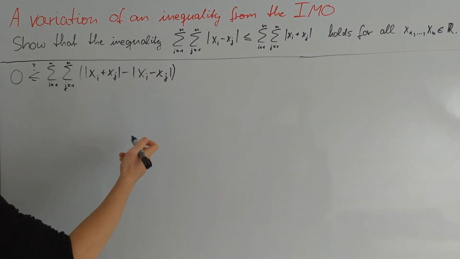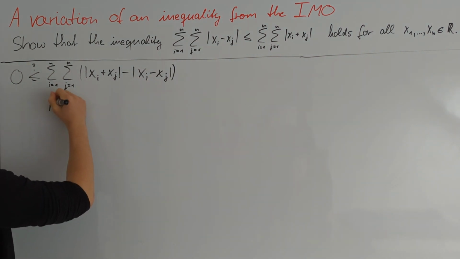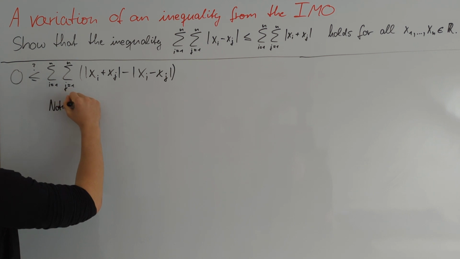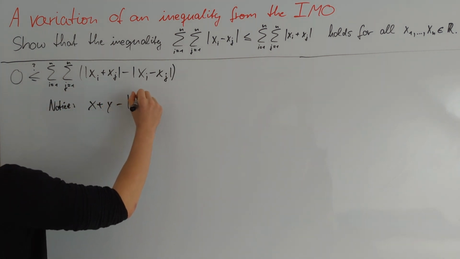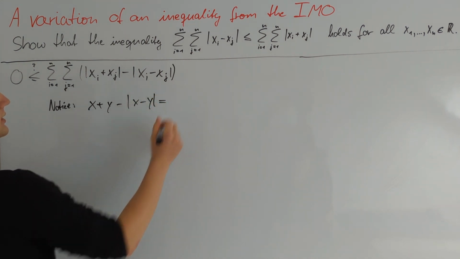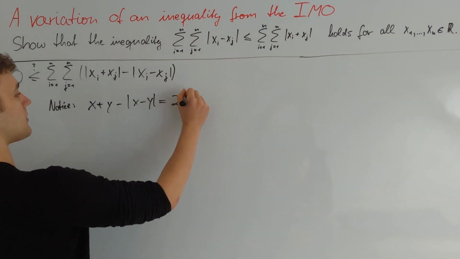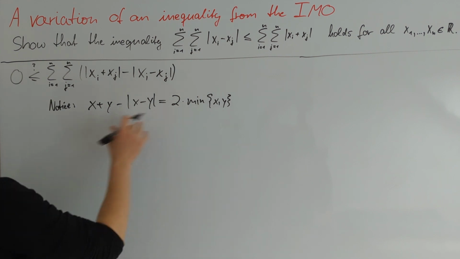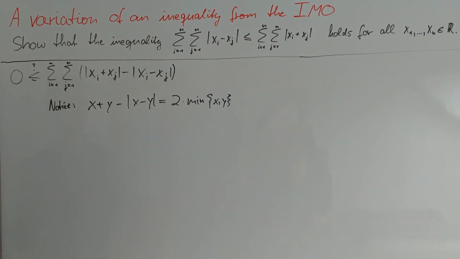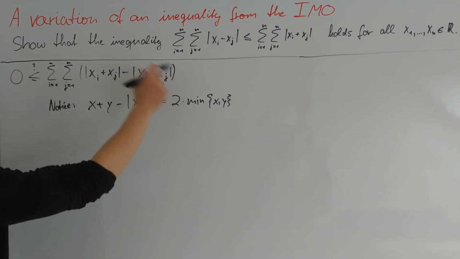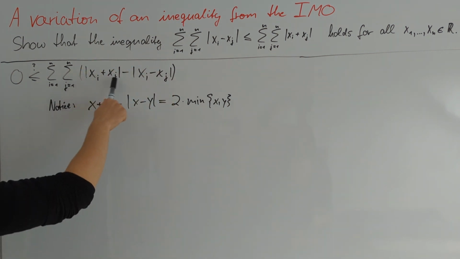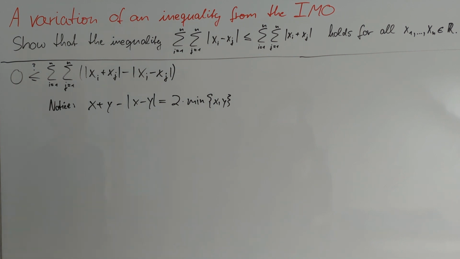This term reminds us of an equation which I want to notice, namely that x plus y minus the absolute value of x minus y is always equal to 2 times their minimum. And if you have never seen this equation before, it would still make sense to take a look at a term like that when encountering this summand, because here we have two absolute value terms and the absolute value function behaves weird in the sense that we have to consider different cases.